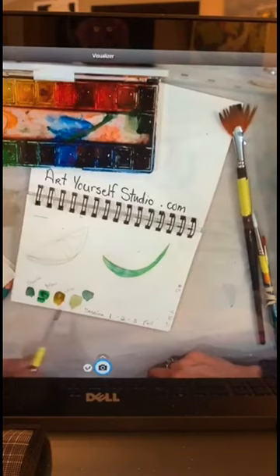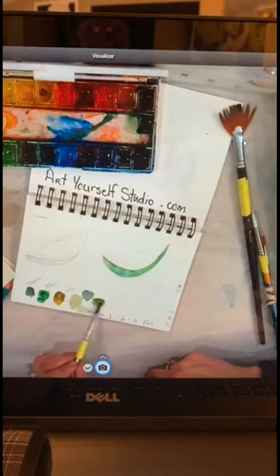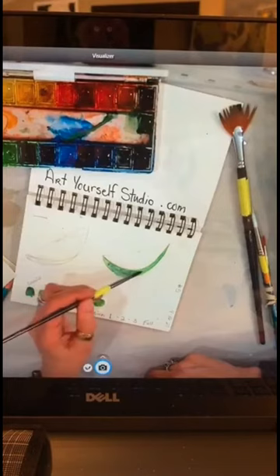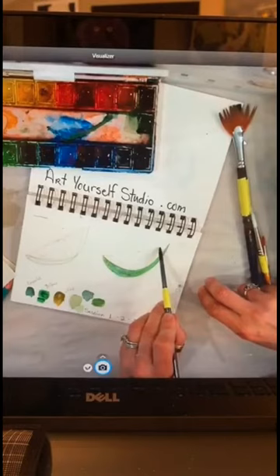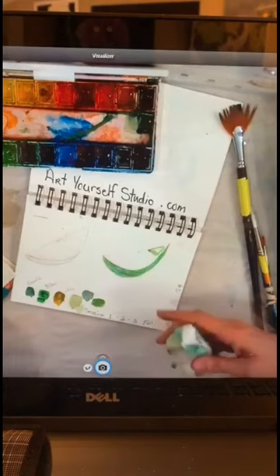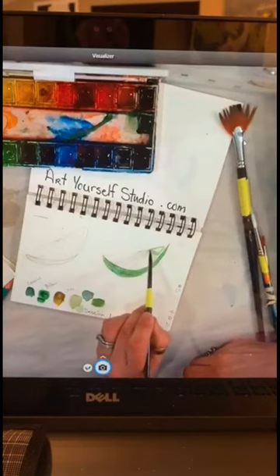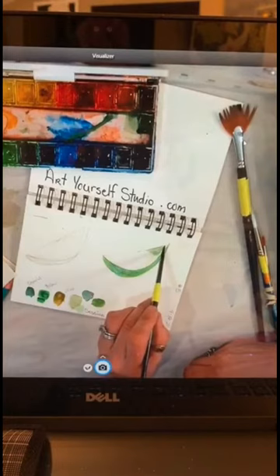The next color I want to do is maybe the olive green. This one's too yellow — I'll mix the colors up. I have hunter green here; I like that richness. So we talked about those segments I drew — I'm going to use my paint to lightly outline that segment. I do want to leave part of the rind white, and I'm just going to lightly fill in a little piece. I cleaned my brush, and let's just push this color a little bit — leave some white in there. Push and drag — that defines the shape of that part of the lime.